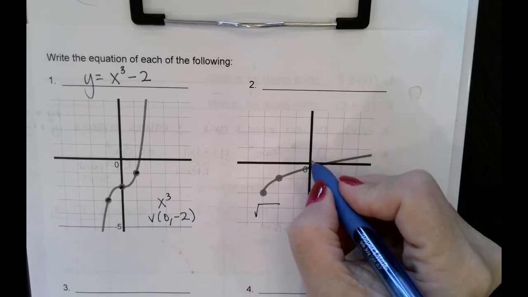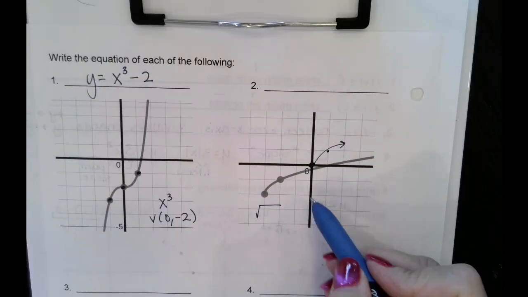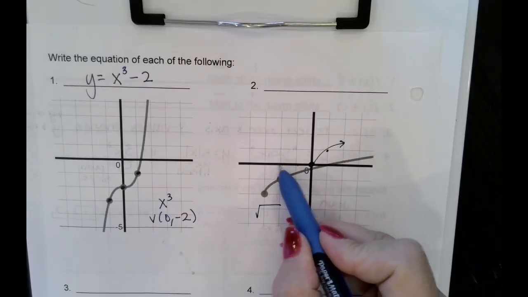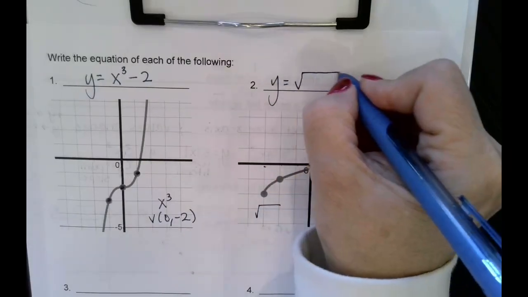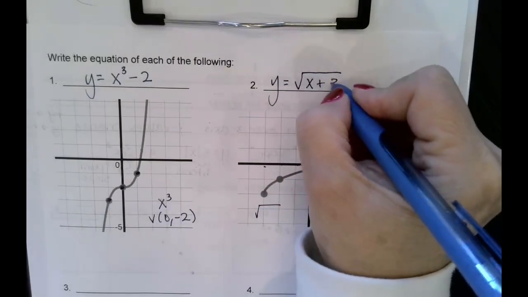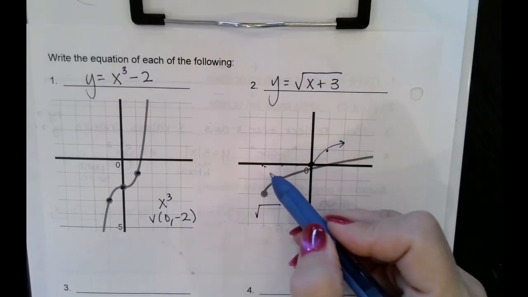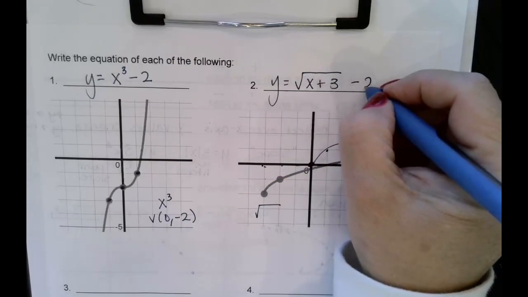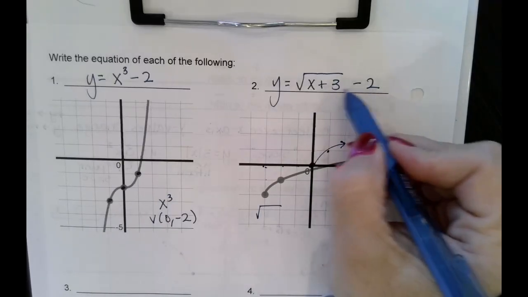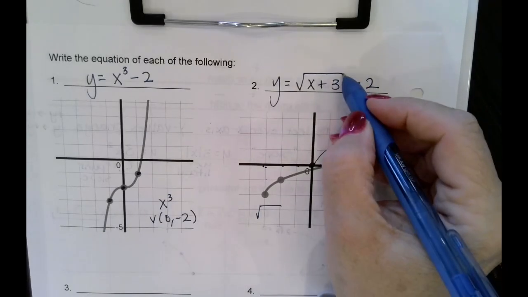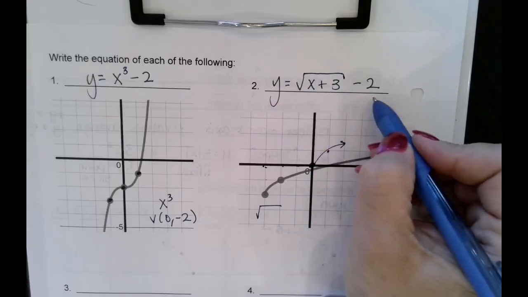All right, so hopefully you identify this as the square root function. So my square root function starts here at 0, 0 and goes this direction, right? So this is going to go 1, 2, 3. So I'm going to have y equals the square root of x plus 3. My starting point, I moved to the left by 3, and then I went down by 2. Super important that you have a break here as you write this. This is the end of your square root, and then so this tells you your left, right, and this tells you your up, down.